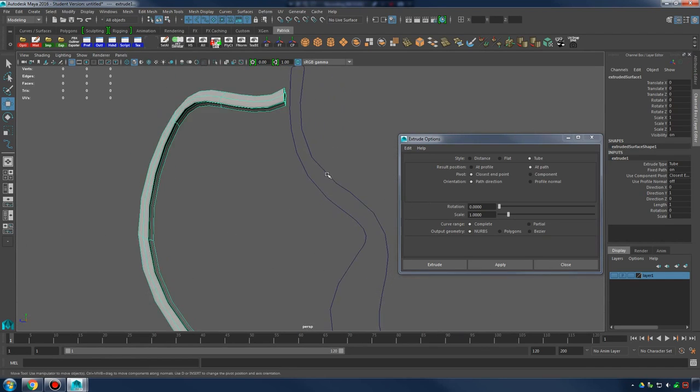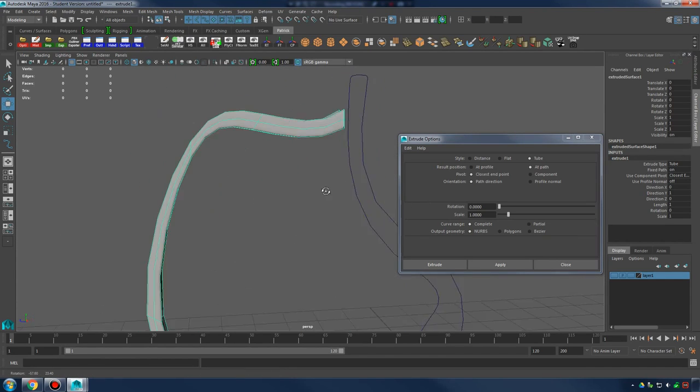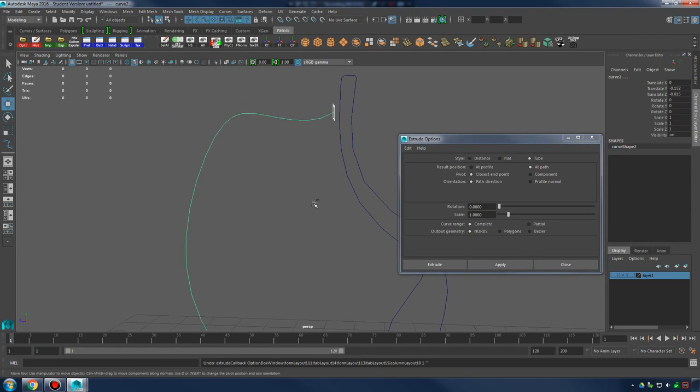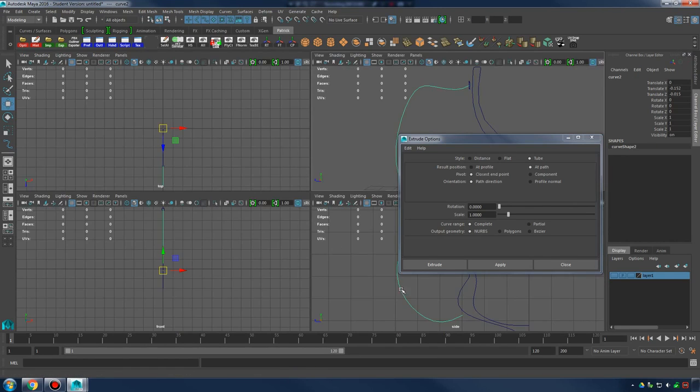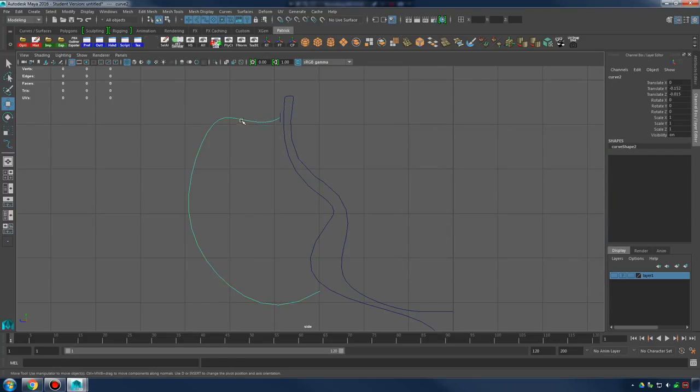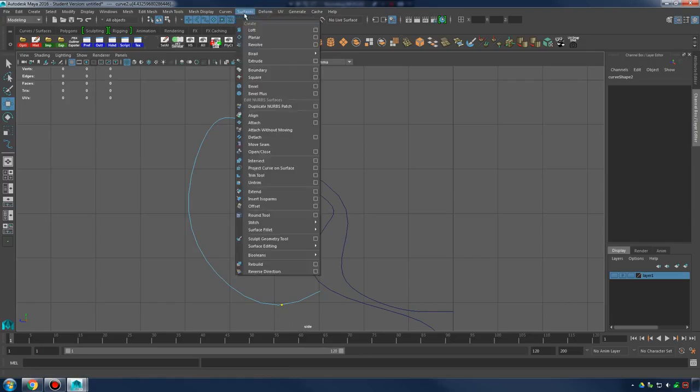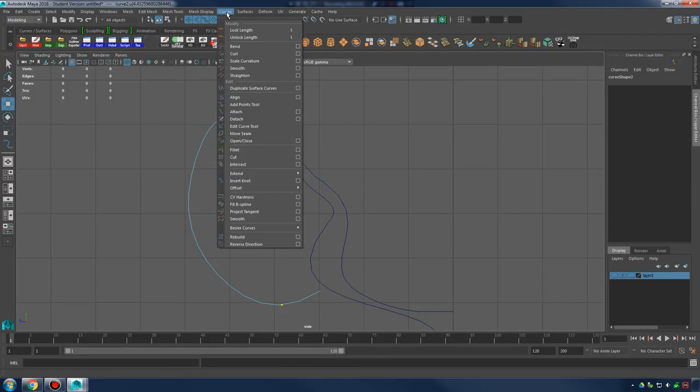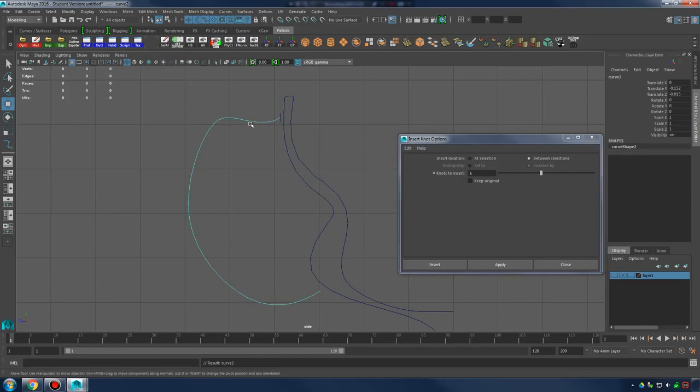All right, great. And if you wanted a little bit better shape here, you could always go in and add some more vertices. So you could go to curve point over here and down here. That's a long way. We're going to insert some here, just so you can give the extrude more components, more geometry to work with. So I'm going to go to Insert Knot. Let's do 5. So now I can actually go in and define my shape a little bit more.